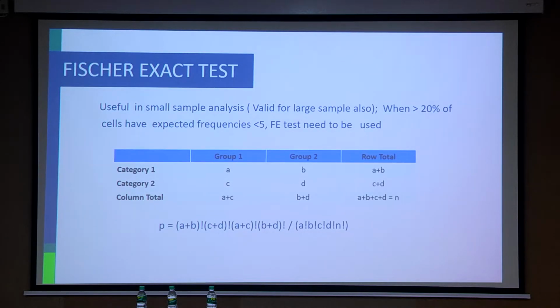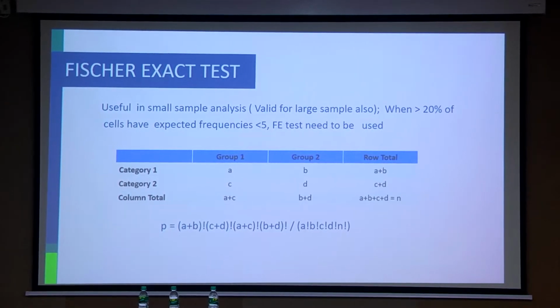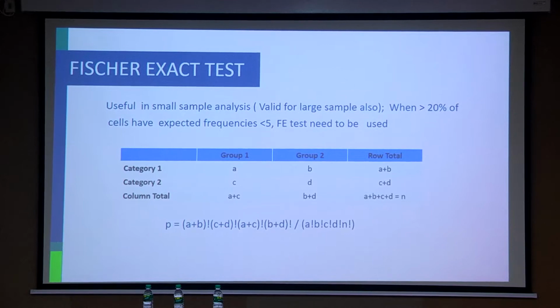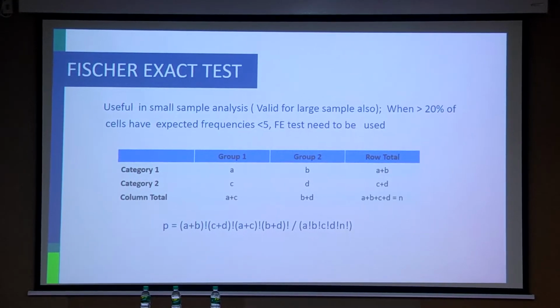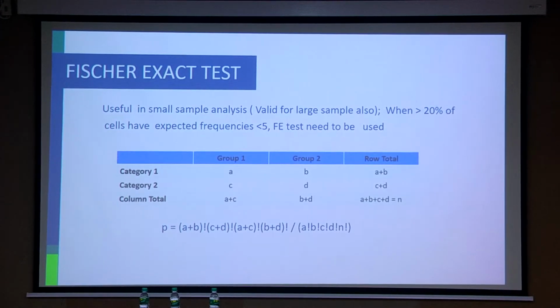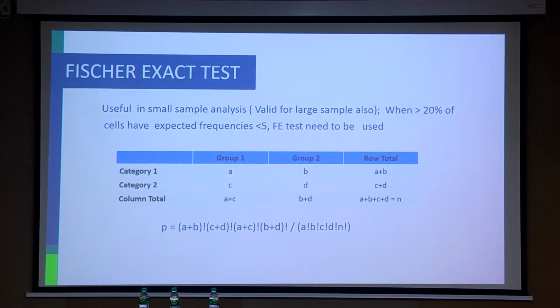It gives the exact value even for smaller samples. However, the calculation is a little tedious and it's seldom attempted by hand. Now computer software can compute the Fisher exact test even for bigger contingency tables. It's more or less like the chi-square test, so I'm not going further into this Fisher exact test.